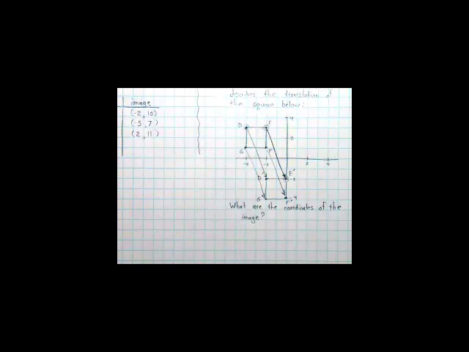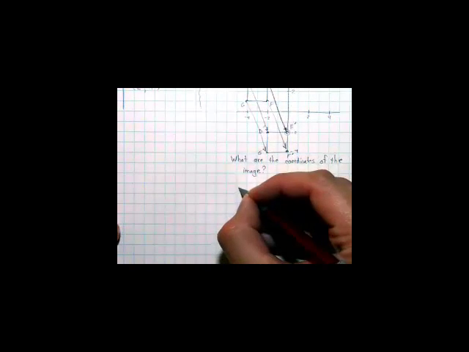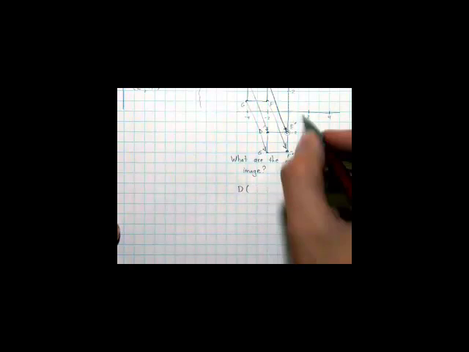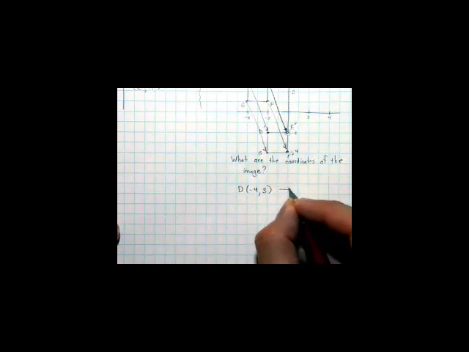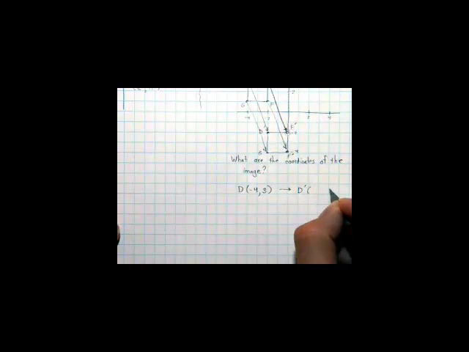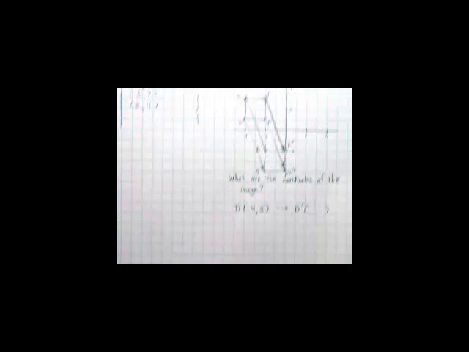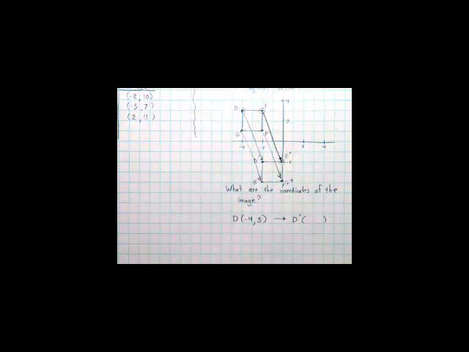If I had just the coordinates of these 4 points, like D is at negative 4, 3, how do I get the coordinates of D prime just knowing that the vector is 2, negative 5? It's kind of like the rule, except it's in condensed form, right? 2, negative 5 means add 2 to x, subtract 5 from y. It's telling you these two numbers. It's doing the same thing, just written a different way.